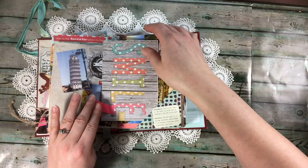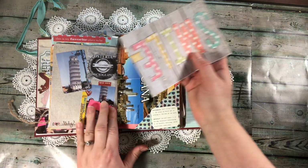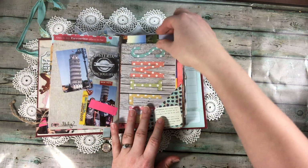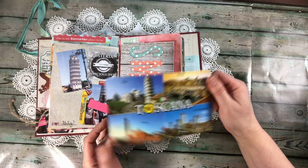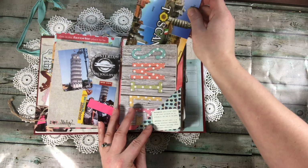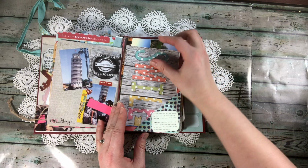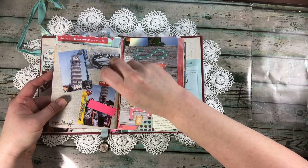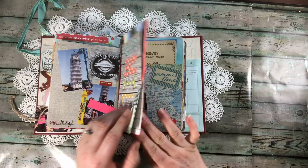Uh-oh, what's attached here? So covering up my kiddos' faces. And then I was going to send this to myself from Italy. I wanted the stamp, but it was one that could only be done by a certain post box, and I didn't do it in time. So I took it home with me, and it does have the stamp, but it doesn't have the postage mark, you know, when you post it. I haven't journaled in there, as you can see.